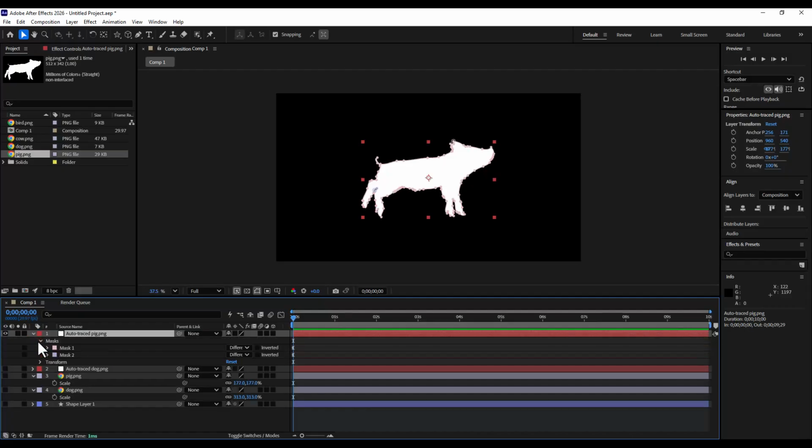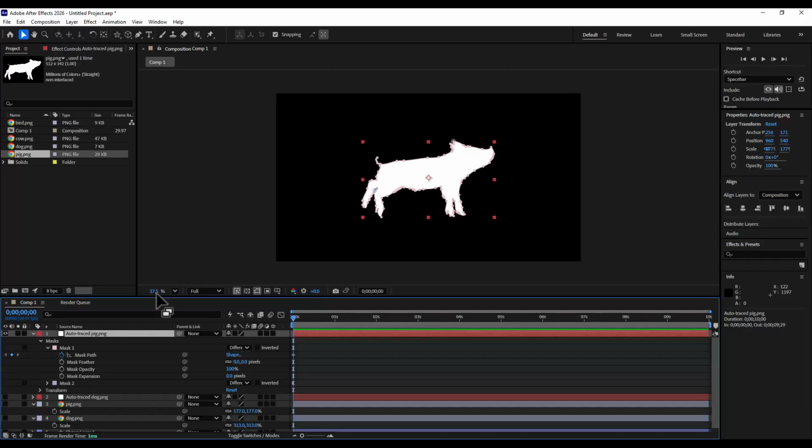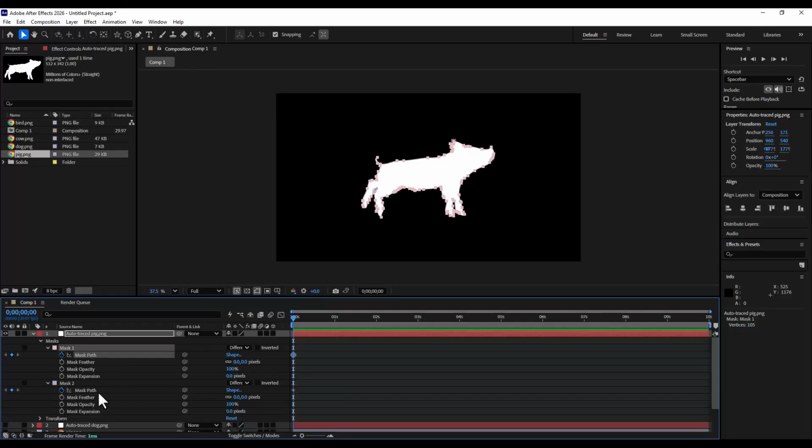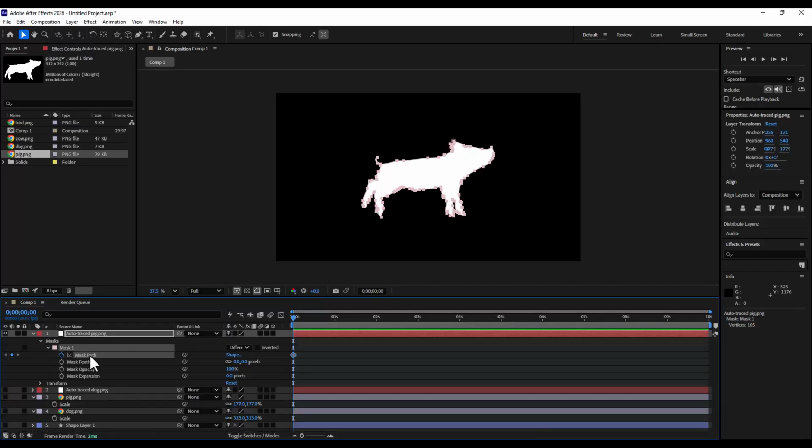We will do the same thing, but this time we can see here for this pig shape we have two mask paths, mask path 1 and mask path 2. We can delete this mask path 2 if you want. And just like what we did for the dog, we will just copy the mask path key for this pig.